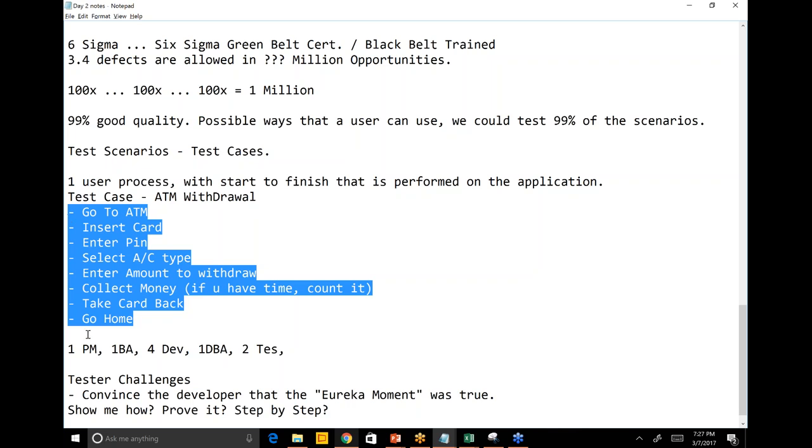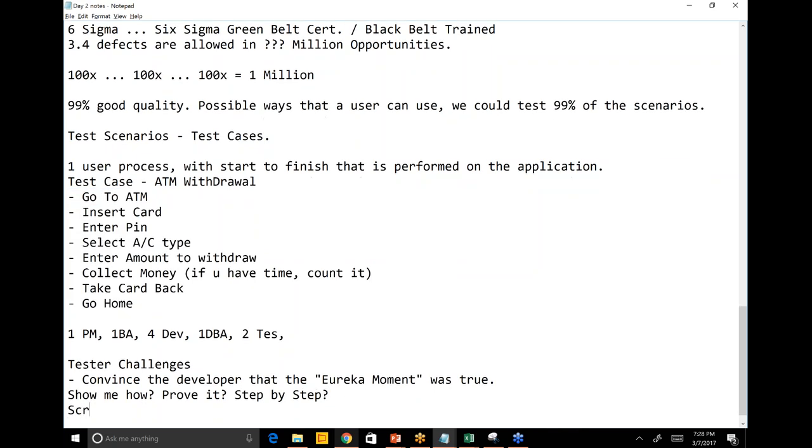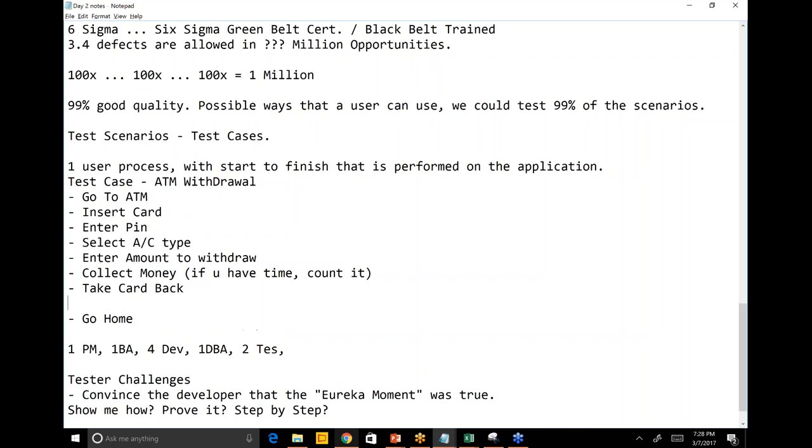Right? I'm good. But they say, show me the way. What is missing here, team? Why is the developer seeing something different than the tester is seeing? Now, the developer will say, okay, show me the screenshot. And here we forgot one more thing. Take the card back, take the receipt, and then we show the developer the receipt.